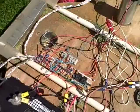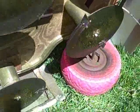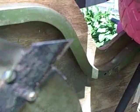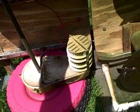So let me turn it over and take a look at the cutters. There's three motors with little plastic wheels on them, little razor blades attached to the wheels, and that's it for the cutting. There you can see what I salvaged from the Barbie Jeep, the motors and the wheels and the chassis.